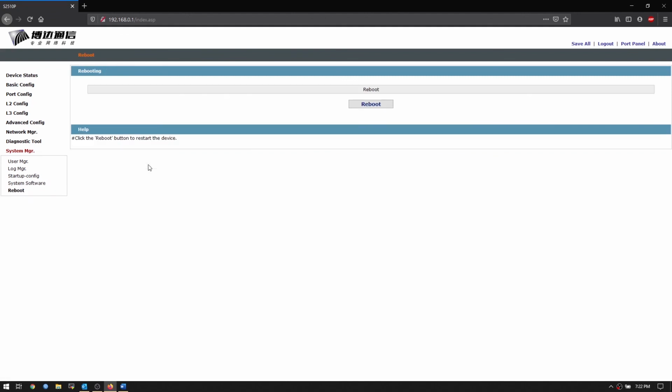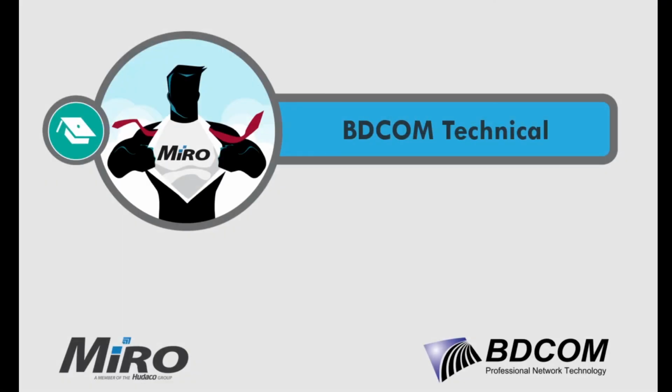And then finally, reboot. So this unit generally takes about 2 to 3 minutes to fully reboot. As soon as this unit is rebooted and the startup configuration is in play, the unit will work without a hitch. Now the firmware of these layer 3 switches is fairly stable, as there aren't a lot of firmware updates coming out each year, which is a great thing, as with some vendors you have stability issues.